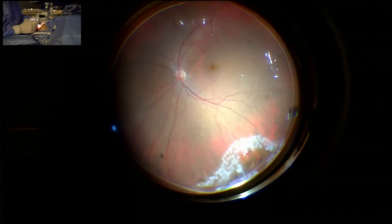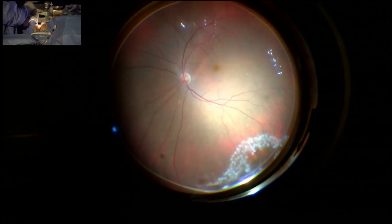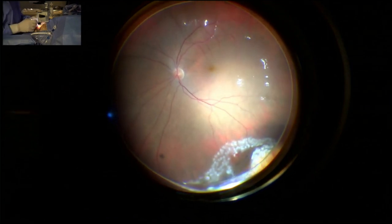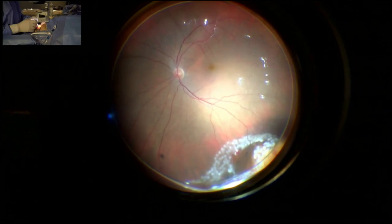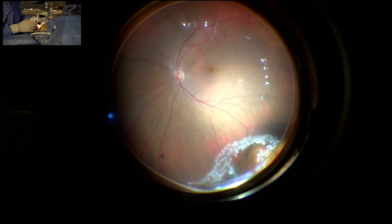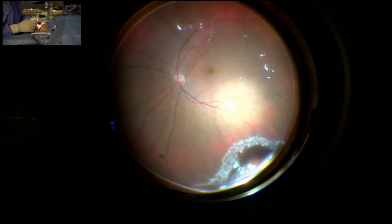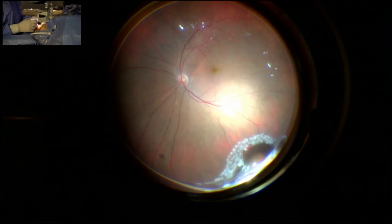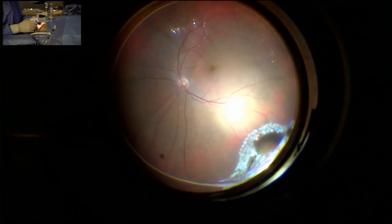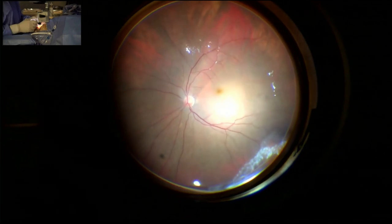During this surgery, with PFO injection, usually I used to stop the infusion and use the backflush to balance the pressure on the vitreous, because there is no reflux of fluid from the infusion. But in the new system, it regulates the intraocular pressure with the smart IOP system, and therefore you don't need to use another instrument. You can inject PFO while the infusion is open, because the infusion goes back during the injection and balances the vitreous cavity. This is one of the biggest advantages of the new EVA system.